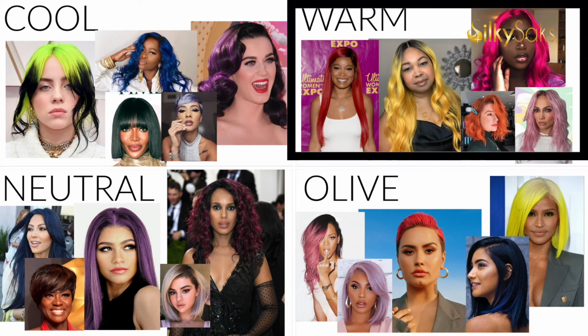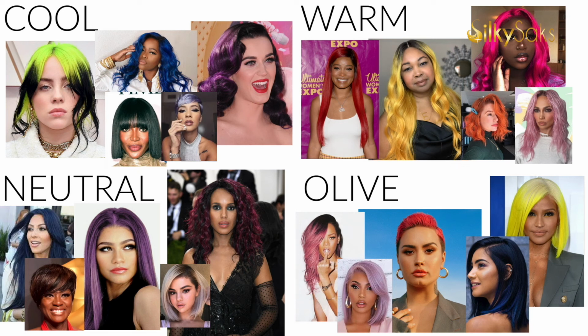When you get into the warmer tones, those reds, oranges, those yellows really pop and help you to look very warm and vibrant. As you can see, for my darker skin tones, that pink is so vibrant and beautiful and just really pops. And then when you have that paler tone or the more fair skin, the orange really looks great. Again, anybody in these warm tones can wear these shades, but these colors are definitely going to be the colors that really pop for you and make you look way more vibrant. And then if you want to go with a pastel, pink will really pop on you if you have a warmer tone.